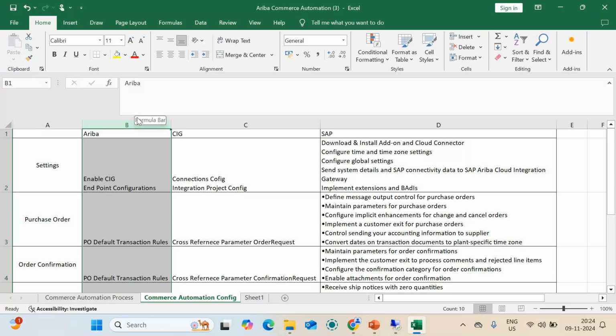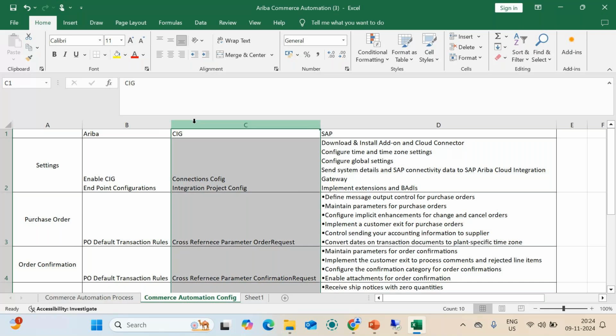Everything we will upload in that portal because that is at forms level, but master data we will upload in admin. This is the Ariba side configuration for different modules, but for any module there is a different set of configuration we have to do. We have middleware as CIG. CIG is middleware which is very easy to configure, and there are some pre-configured settings. Earlier there was PIPO configuration where we had to do a lot of manual settings, bodies, BAPIs we had to configure. But nowadays we have easy configuration for CIG.